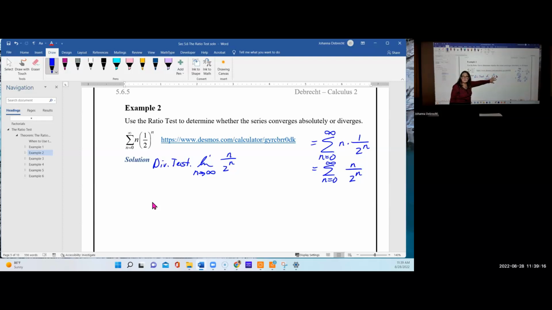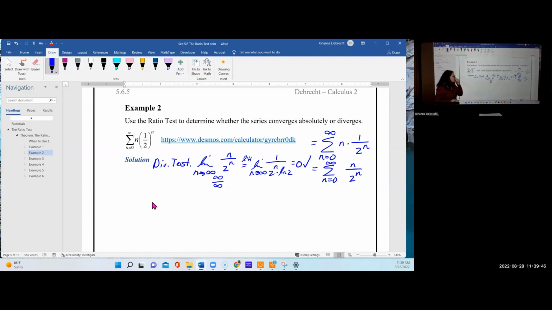So this goes to infinity so much faster, it's like the numerator's a constant, which is going to drive it down to 0. But again, you can also prove it. Since it does have form infinity over infinity, you can prove it with L'Hopital's rule, which would just give you the limit as n goes to infinity of 1 over 2 to the n again times the natural log of 2, which of course goes to 0. So we know that the divergence test is inconclusive.